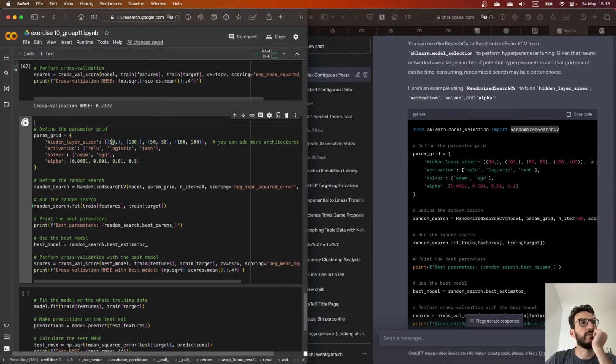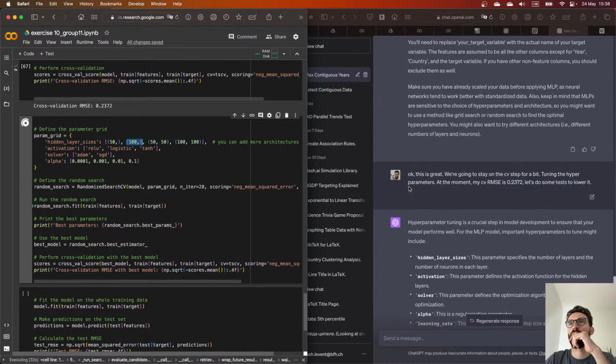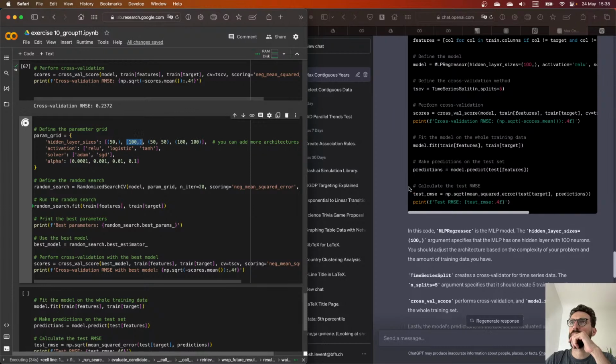I actually don't know what the syntax is. 50 comma 100 comma 50. So this I guess would be 2 layers, 50 each, 2 layers, 100 each. Yeah, I don't know what the syntax is.